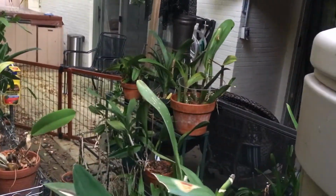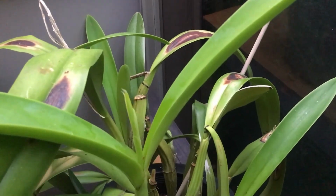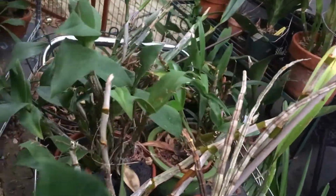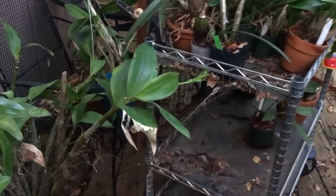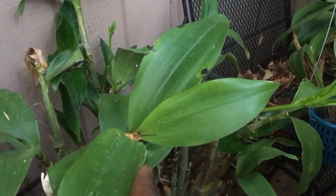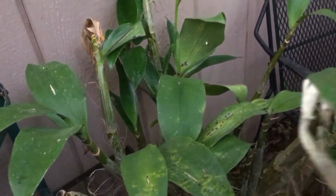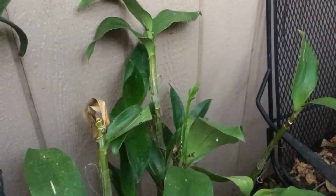Let me see, take a peek out here. Gray day today. Spike on this Stanhopea Schomburgkia is progressing. Don't have high hopes for that, just because every spike has, well, except for a couple, but in recent years it's just faded out. And this is something that I'm very happy about. This is my big Dipper Nishi Dendrobium. It's a Latouria, and it's got 2 spikes on it.